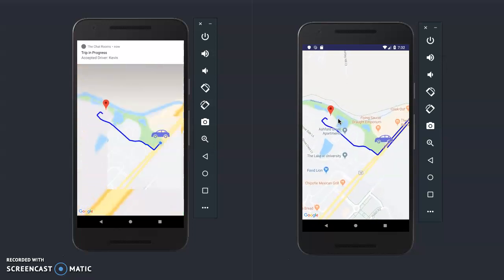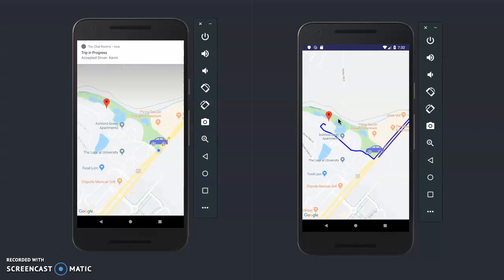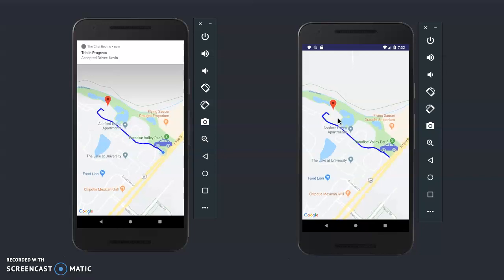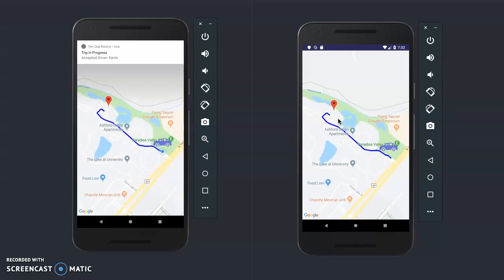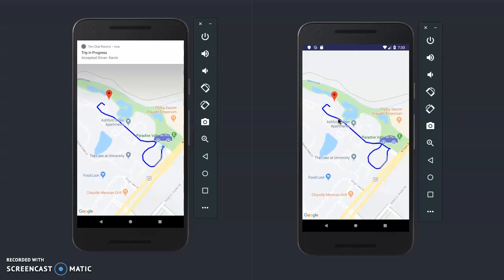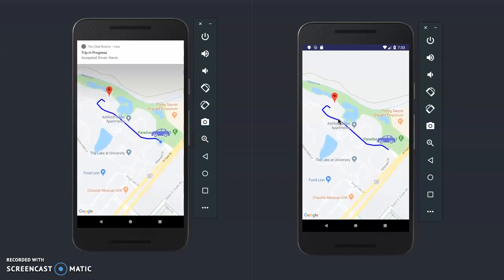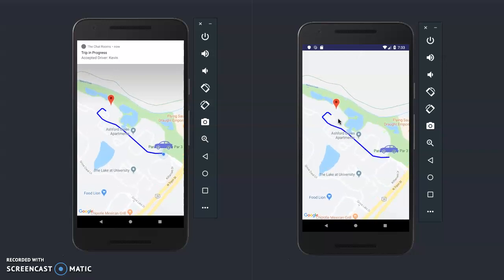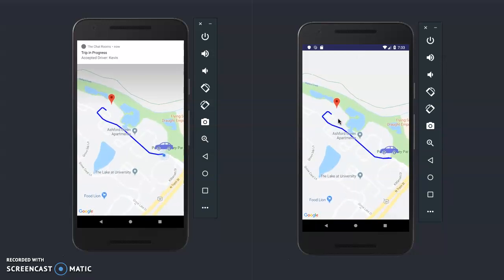The red marker is the start point. The purple car icon is the driver, and he'll take approximately half a minute to reach there, I guess. Let's wait and see what happens once he reaches there.